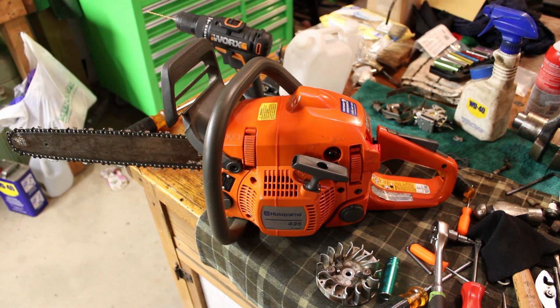So after replacing the coil and then messing with the carb a little bit, we did get it to run, and it was running for a while, but it was just coughing and sputtering and backfiring, and it wouldn't stay running for more than 30 seconds. So I had to shut the camera off and focus a little bit and try and figure out what was going on, and I found a couple different things, so let me show you what they were.